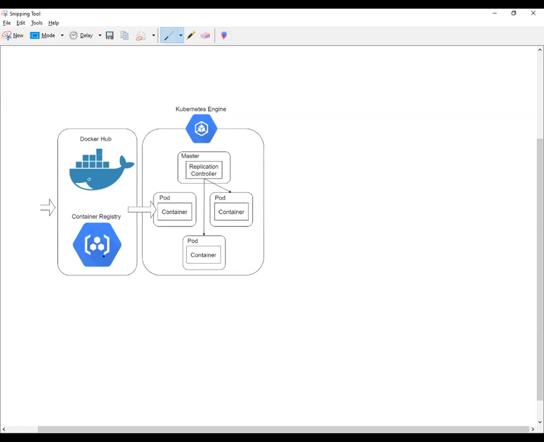But the question is, how do I pull these images inside Kubernetes Engine? That's the exercise we are going to do now. So let's go ahead and do that.